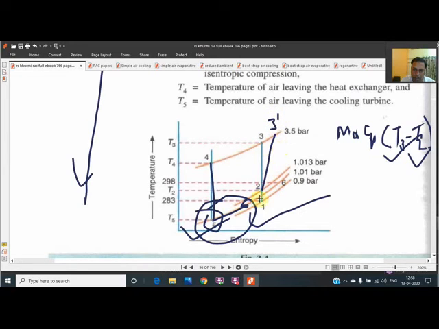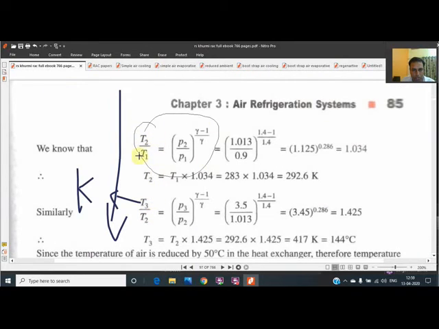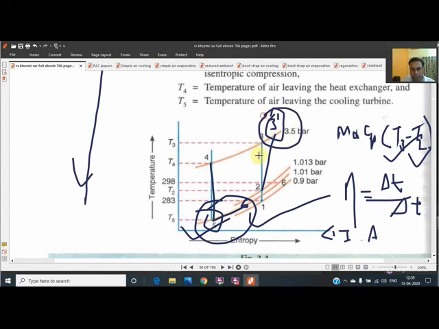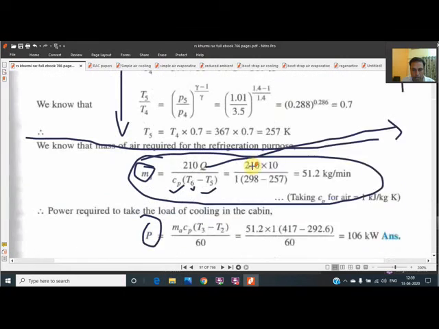One thing you have to remember, that whenever the points are on a vertical line, they are determined by that relation that was shown to you. This is the relation. You have to learn this relation. And whenever the point is not on a vertical line, it is determined by the efficiency formula, because for a dash point, whatever is given in the dash form, you have to use the efficiency formula. That is also simple. Whenever there is compression, the efficiency formula is CIA, means isentropic delta T upon actual delta T, and from this you will get the 3 dash point. That is also simple.